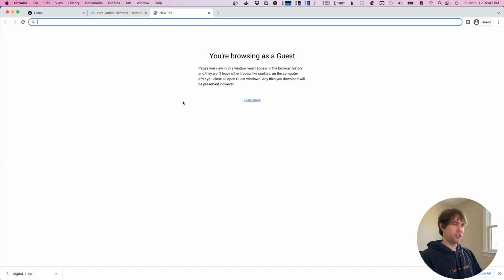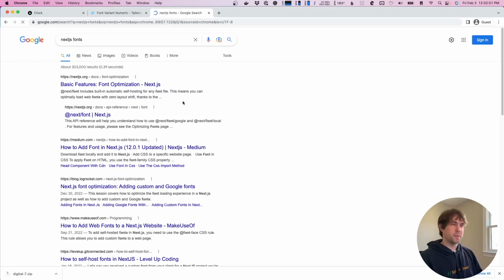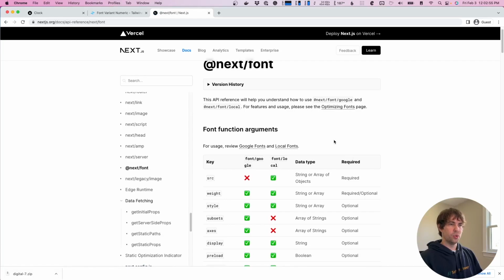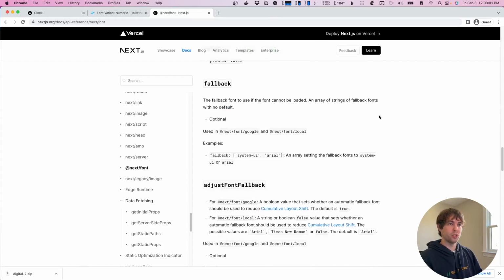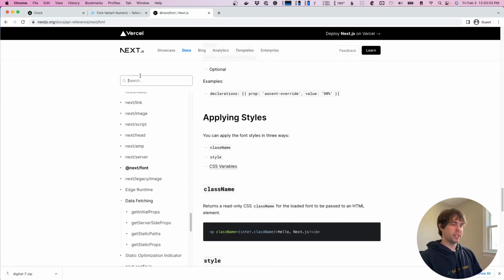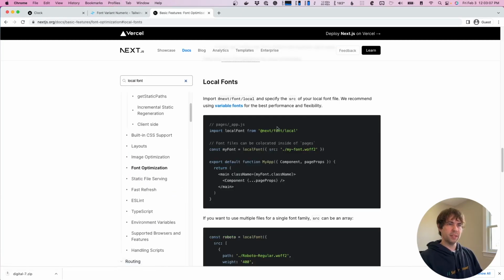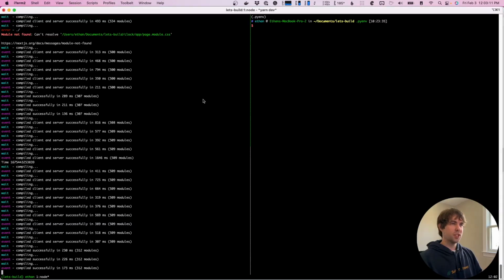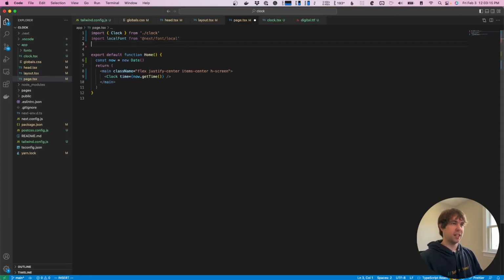Next.js recently has added a fonts package, which is a really great way to load fonts either from Google or locally. Since we downloaded something, we're going to do local. So let's see, I want local font, optimizing fonts. Here we go. This was installed by default with that next command line that we did.